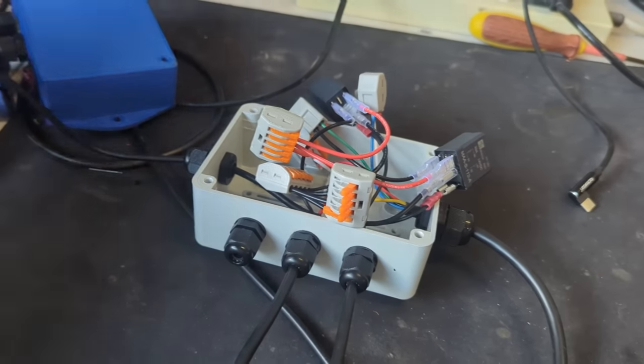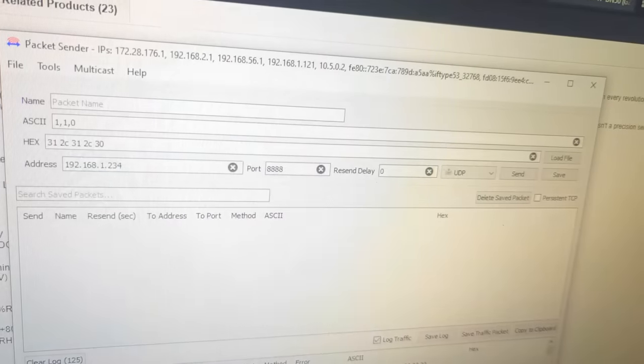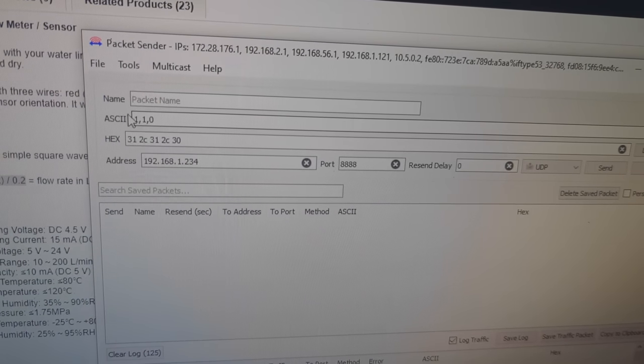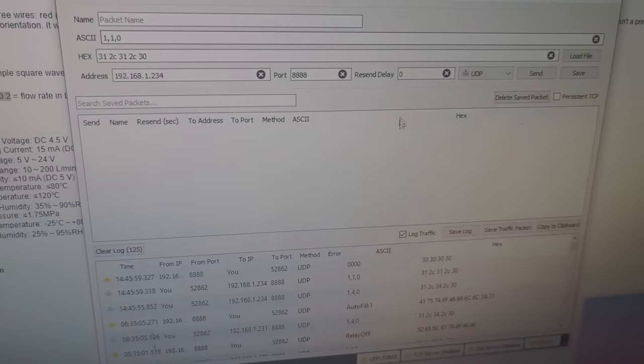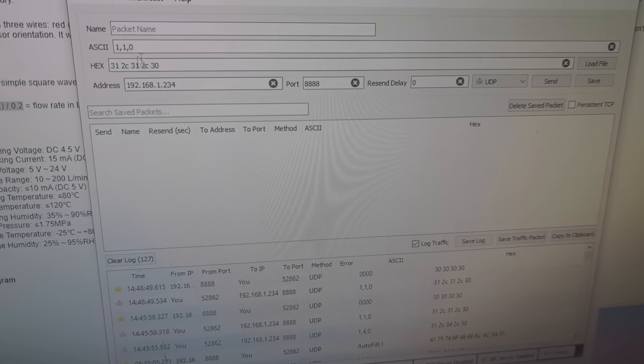So now to test the box, we're going to come over here and use a thing called packet sender. Let me just minimize this desktop. And this is our IP address. So if we send the command 110, we will get back the flow rate. So currently 0 flow rate, as to be expected.